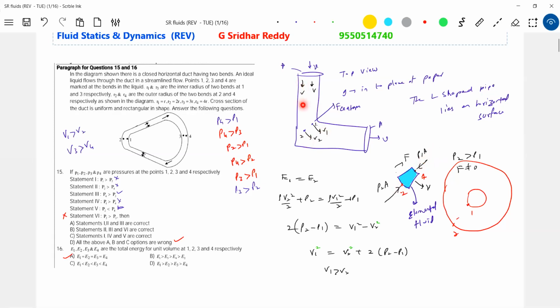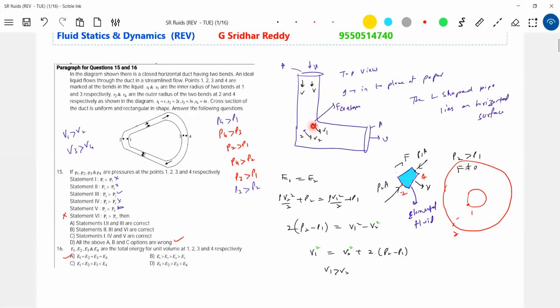Okay, the liquid is flowing here. Now let me apply Bernoulli's theorem, E1 equal to E2. So (1/2)rho V2 square plus P2, (1/2)rho V1 square plus P1. Then we know P2 should be greater than P1. So what is the energy of this liquid element here? It was having a velocity V, kinetic energy rho V square. When the same liquid column arrives here, the kinetic energy will be rho V2 square, and the pressure energy per unit volume will be P2, here P1.